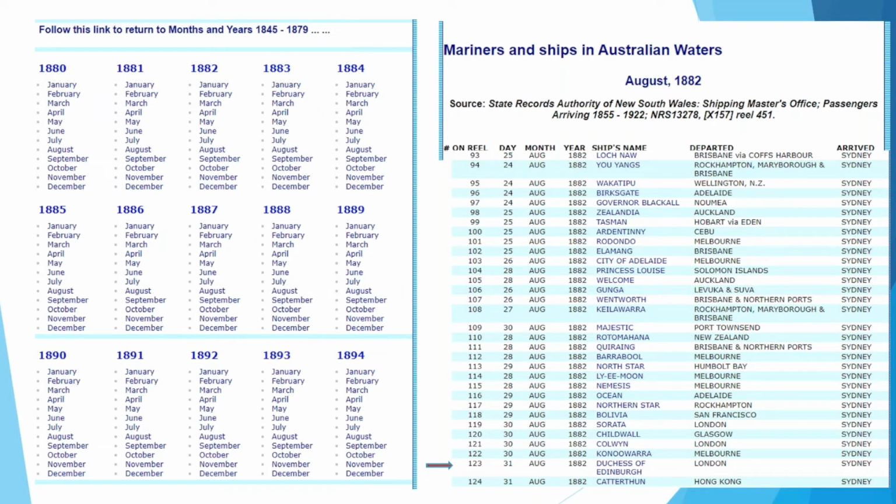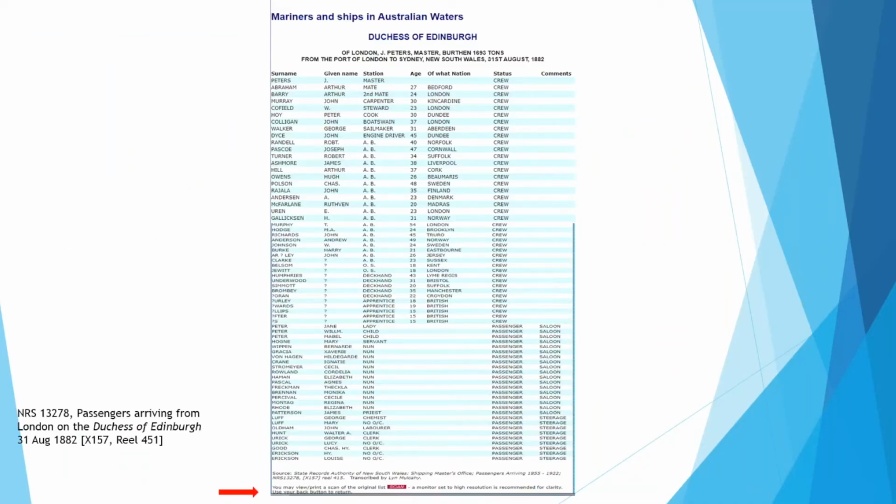So I would have gone to 1822, August, and then scroll down to that date. So you click on the link there, and that will take you to the transcribed shipping list. As you can see, the crew are listed first, and then we get the passengers. Now, this is actually a very good unassisted passenger list because it gives first name and surname, not only for the saloon passengers, but for the steerage passengers, and we also get the occupation.